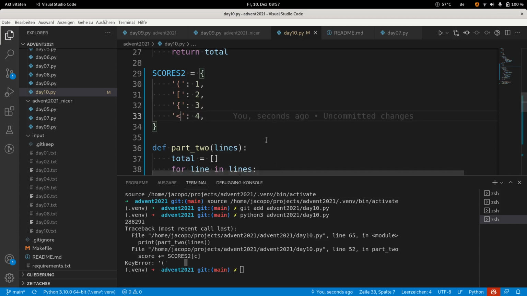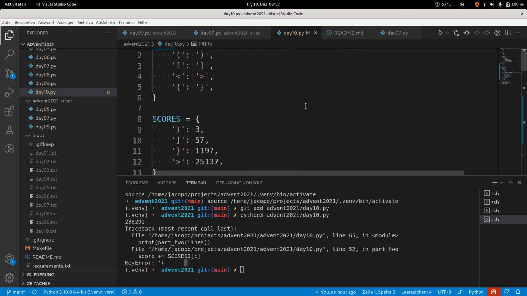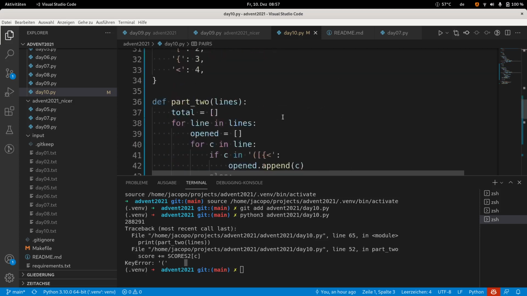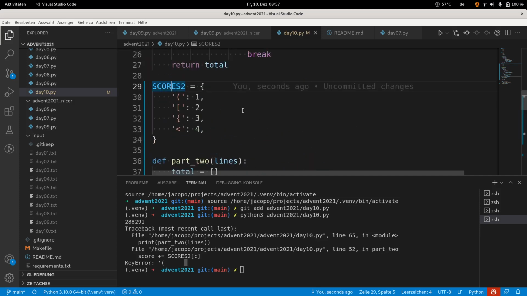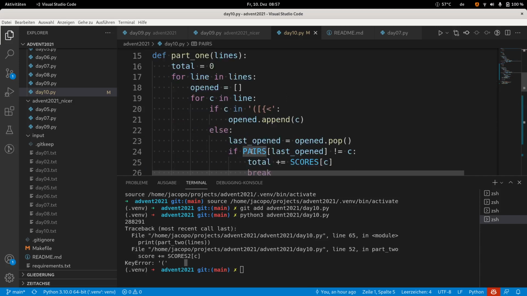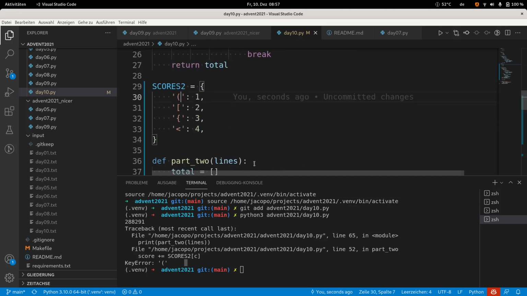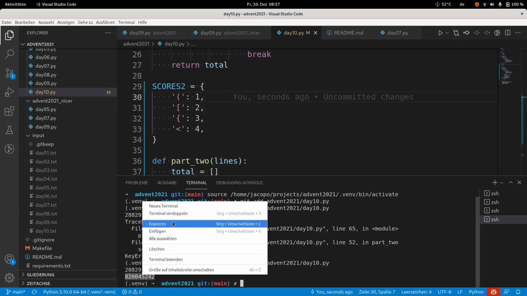Because in opened we store the opening parentheses, and in the previous problem we matched them using this dictionary, but in this case we don't, so we have to either map the scores to the matching parentheses or apply the pairs to find the closing parentheses and then find them in the scores, but I prefer to just change the scores. So I run it and I get this value.